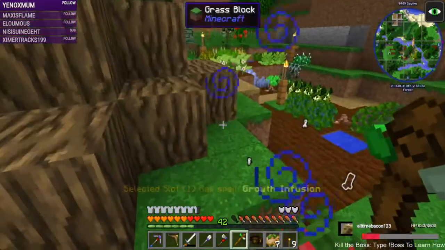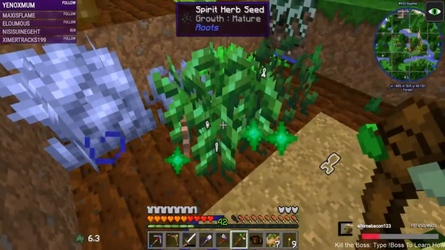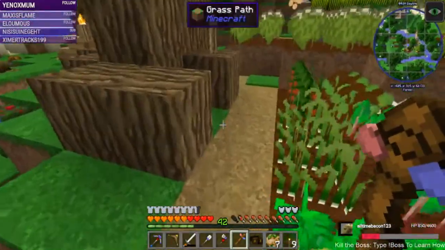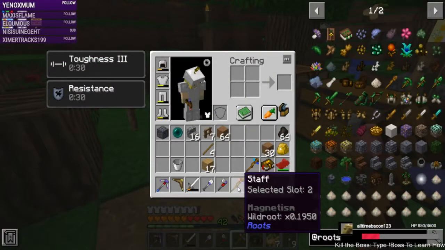Growth Infusion is the one I've been using the most. It pretty much does bone meal ticks on crops. So there we go. We just grew our spirit herb. It only does one crop at a time. Magnetism I haven't used, but as you can guess, it will pull dropped items to you. Oh, I have wild root.